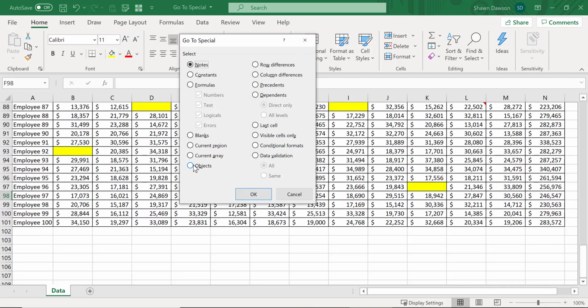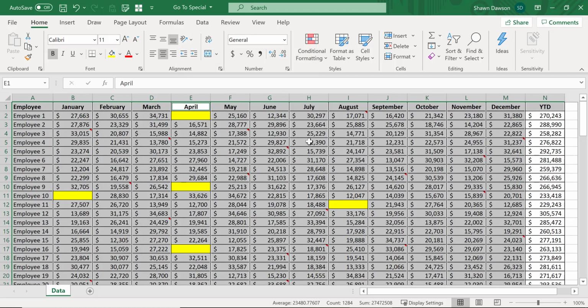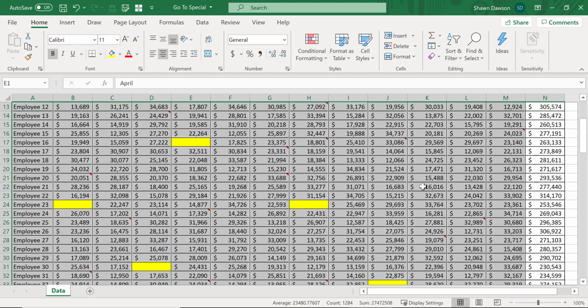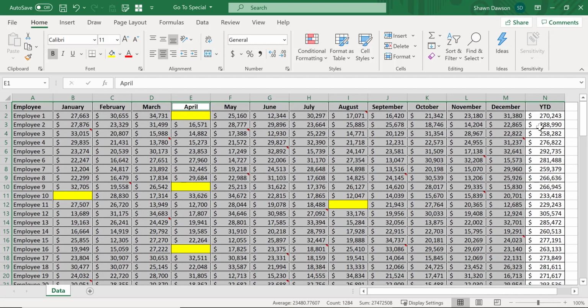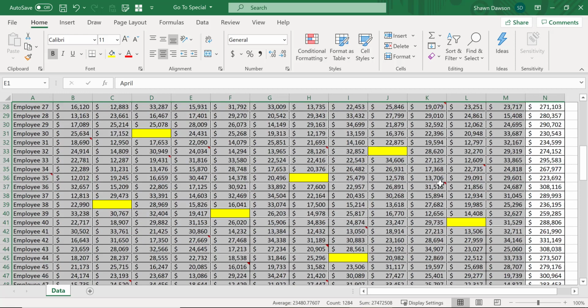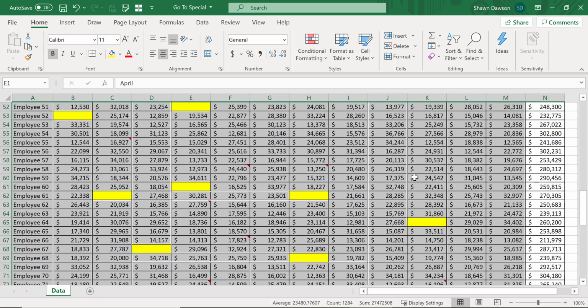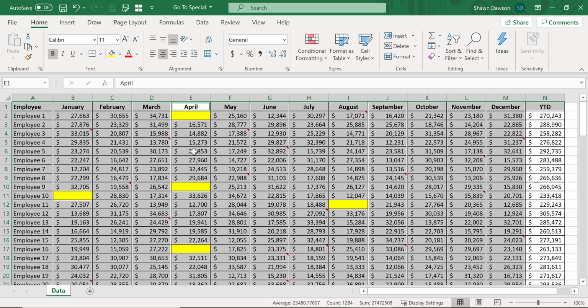Now another option, Control G, Go To Special. You can see under here we have numbers, text, logicals, and errors. You can do that for both constants and formulas. So constants are basically anything that's not a formula, or a blank or a note or something else. So if I hit OK when selecting constant, you see that it's going to highlight everything pretty much except for these blank cells and this column N all the way over to the far right, and that's because that's a formula. So as you come through here, you can see that it's highlighting all the constants within this range of information.